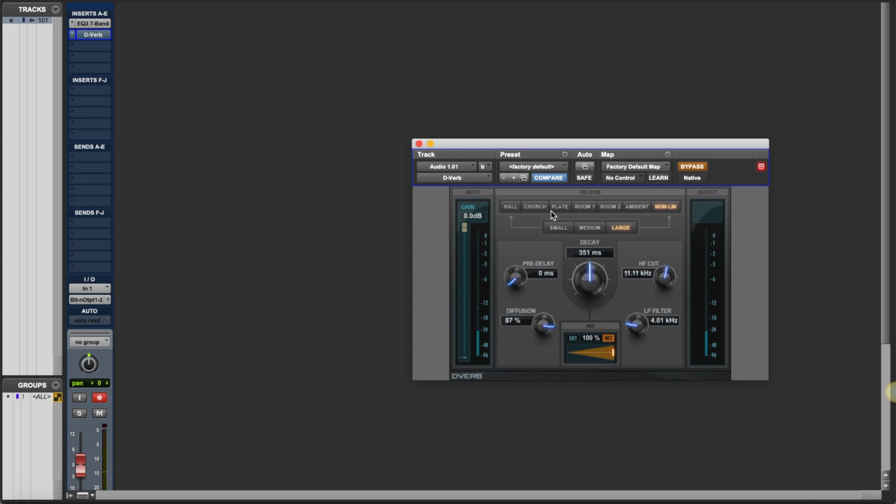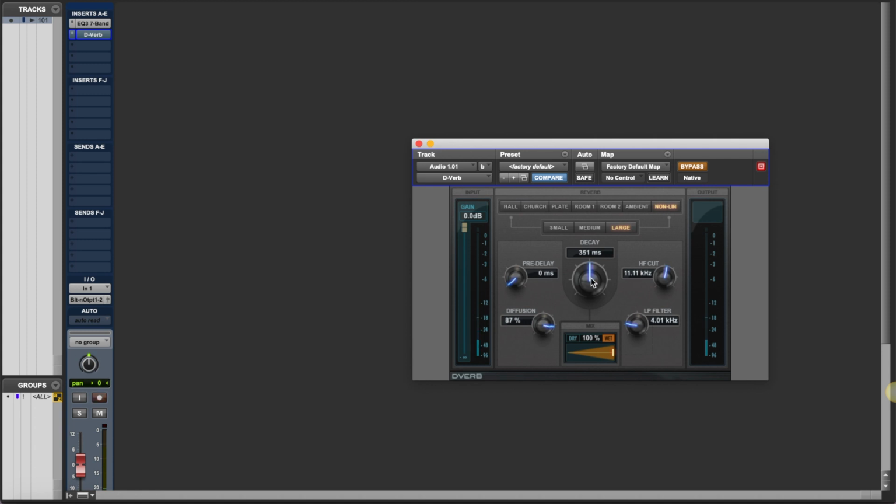The size controls consist of the diffusion control, decay control, pre-delay control, high frequency cut, and low pass filter. Diffusion control. Diffusion sets the degree to which the initial echo density increases over time. High settings result in high initial buildup of echo density. Low settings cause a low initial buildup. This control interacts with the size and decay controls to affect the overall reverb density. High settings of diffusion can be used to enhance percussion. Use low or moderate settings for clearer and more natural sounding vocals and mixes.